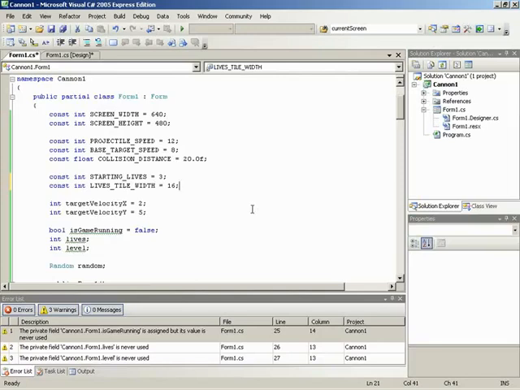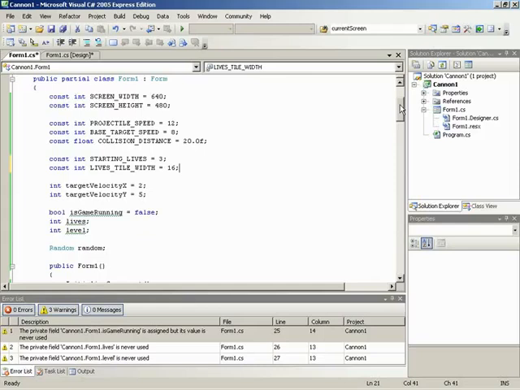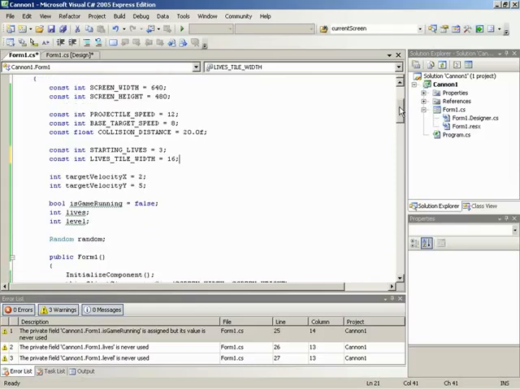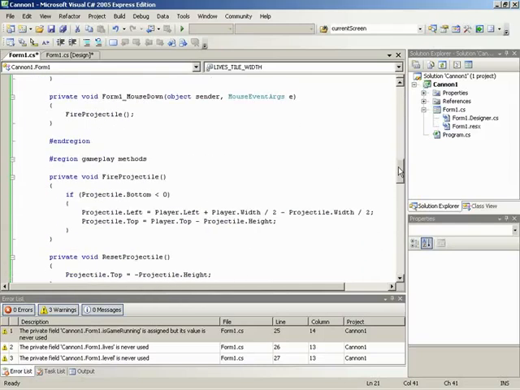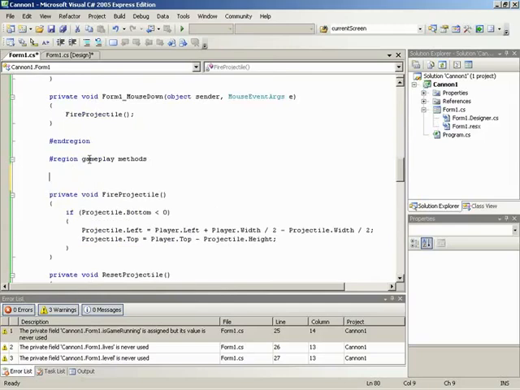Okay? Cool. All right. So now that we've got some variables in place, the next thing we're going to do is go ahead and skeleton in the rest of our methods. Begin game, end game, kill player, and kill target. And all of these are gameplay methods, so I'm going to scroll down to the gameplay methods section in code, and we'll lay these in, beginning with the begin game method.